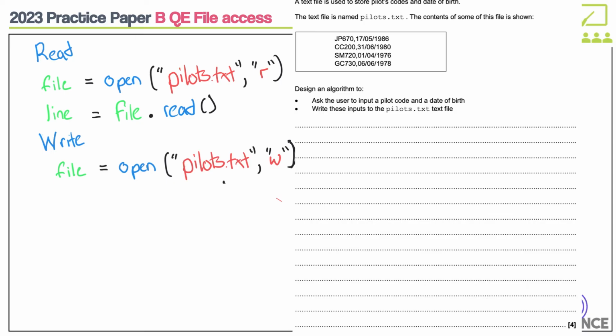The alternative to that is that you can do append. And append will mean that it will write text after the lines that are there. So let's say you've already got a file like this with these 1, 2, 3, 4. When we do append, it will add it to the bottom here. If you did write, it will overwrite what's there. Careful on which you want to do. So A for append, W for write.